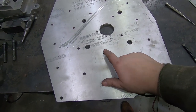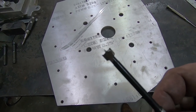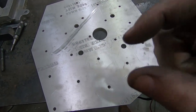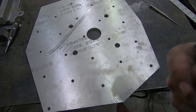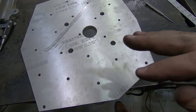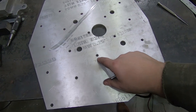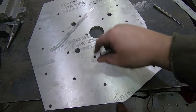I want to drill much smaller pilot holes, because I'm going to be drilling out the final holes with a Forstner bit. And I just want a little guide for that central brad to lock into. And then I can do this from both sides to get a really clean edge on both sides. I don't want to risk it chipping out in any way. I don't want to risk having the spinners rub in any way. So I think it's worth the while. So I'm going to remake this template, but with a smaller drill, with smaller holes, and I'll just space them over a little bit. So they should all work fine.